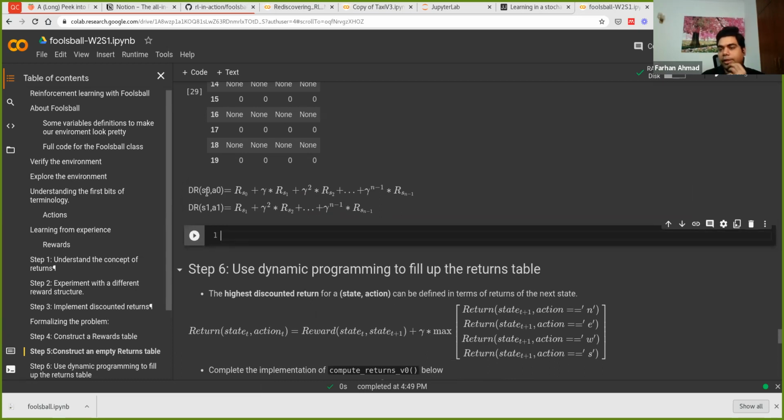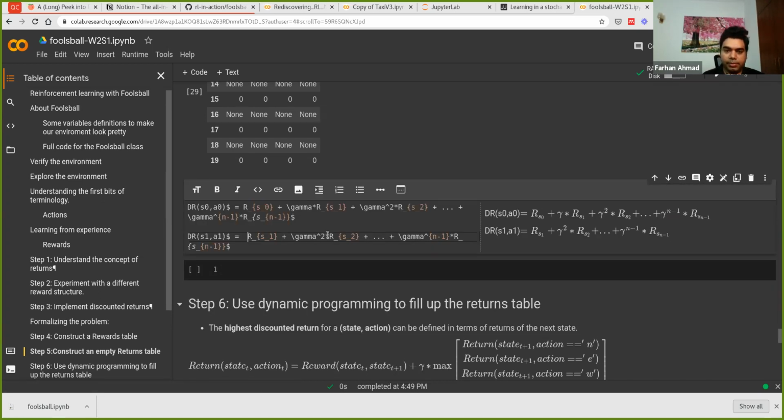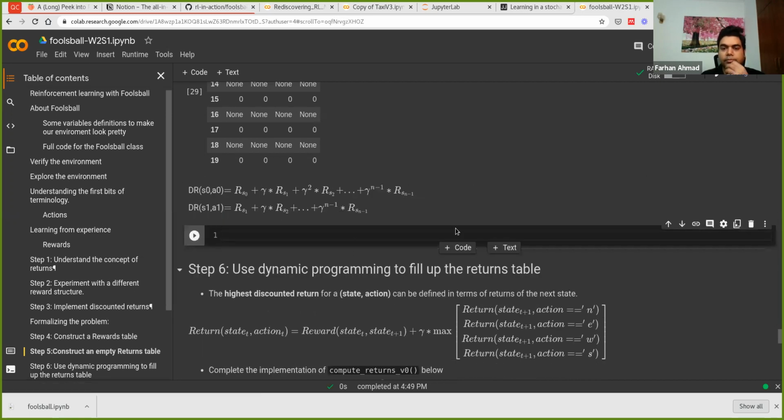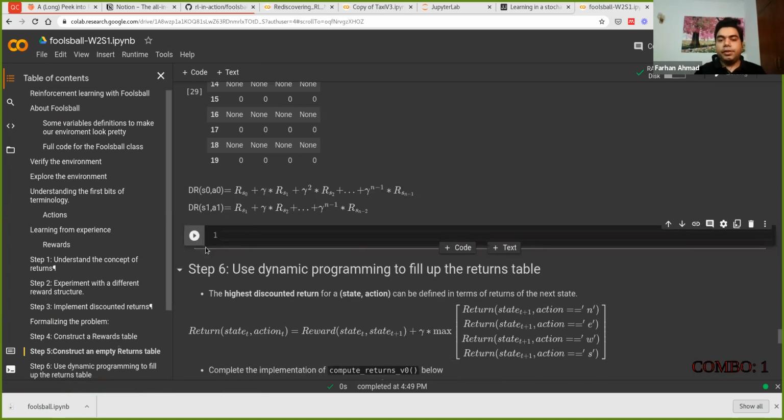This is the discounted return for state S0 and A0, and this is the discounted return starting at S1 and A1. So there will be the immediate reward. I'm sorry, this has to change a little bit. This will be gamma, this will be, right? This should be the formula.